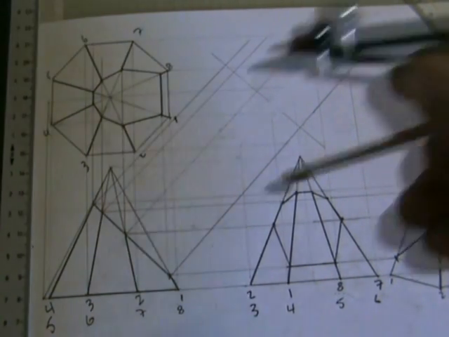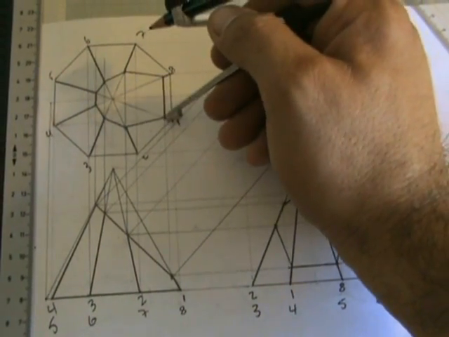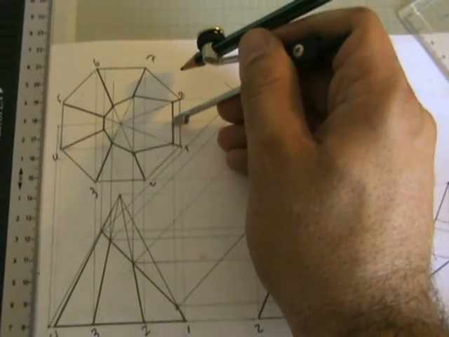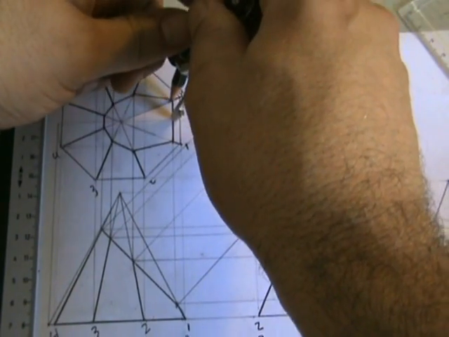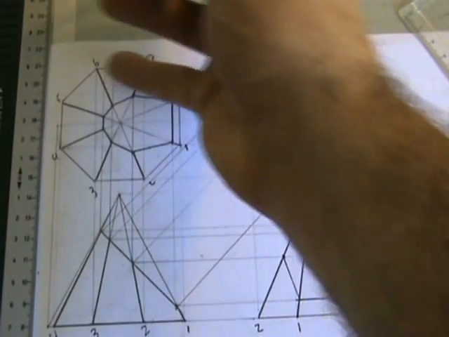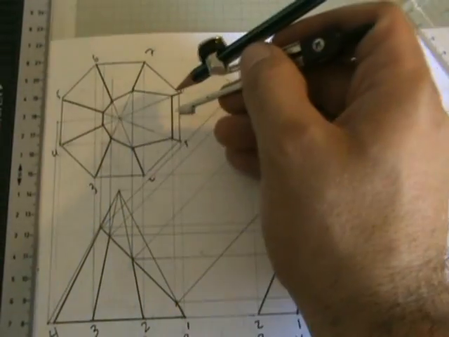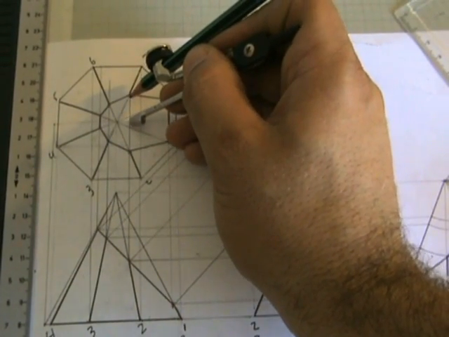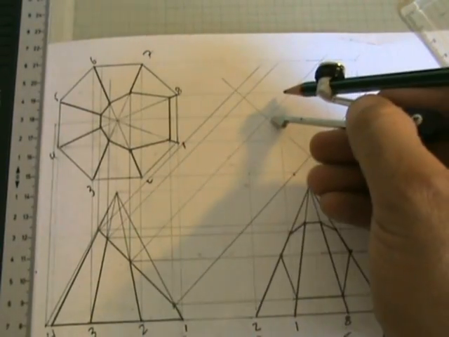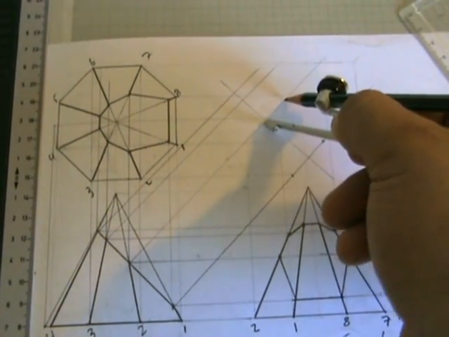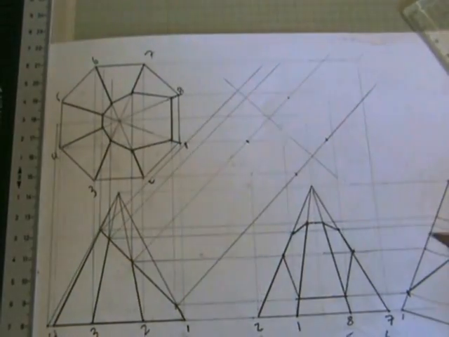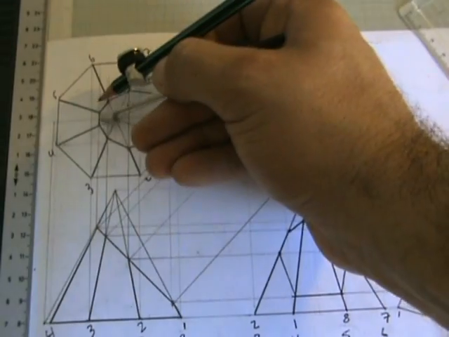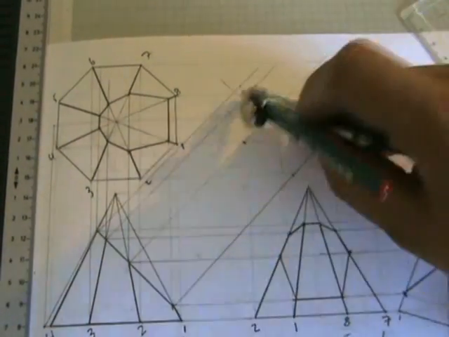From the plan. So follow carefully where you take the width from. This point here is point one and eight. This line is this line. So this line is the center of my true shape. So place the point of the compass on the center line and open the compass up to seven, which is the same distance. Not to the base, on the outer edge, on the inner edge, on your section. There. And that's point one and eight. Go to point seven and two on the center line and open your compass up to seven, which is the same distance as point two. Six and three. Six and three. And the last point, five and four. And that bit.